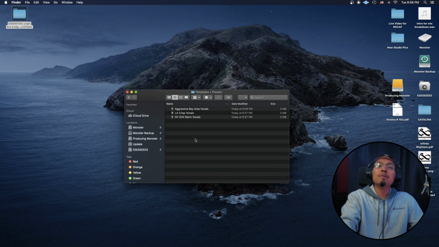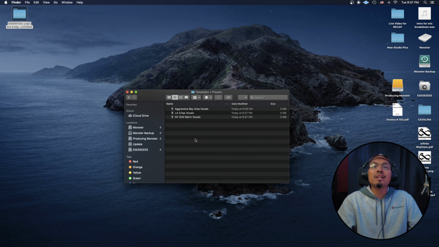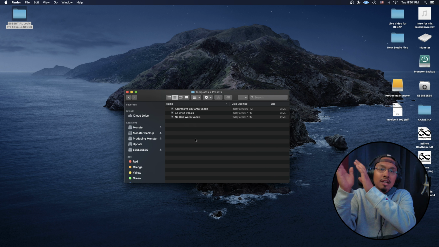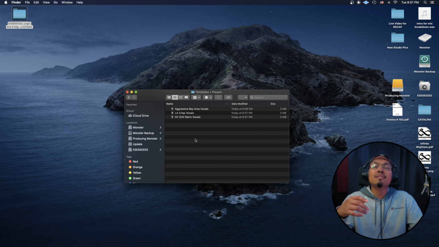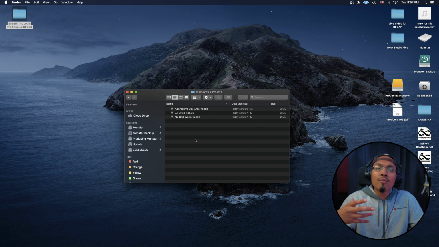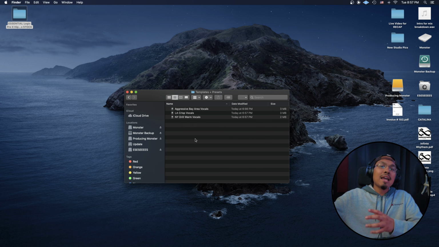So you can go between the different presets depending on the type of song you're doing, or maybe even the type of environment you're recording in. That includes the interface or the mic. So if your mic or interface and your vocals give it more of a high frequency range, you maybe want to use the warm to bring in more of the smoothness to your vocals. And the same thing with the opposite. If you feel like you have really warm vocals and they sound a little dull sometimes, the LA crisp vocals will help heighten and brighten those up.